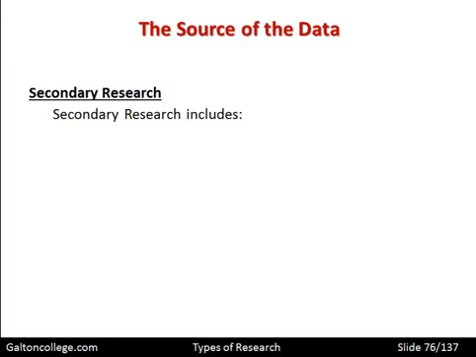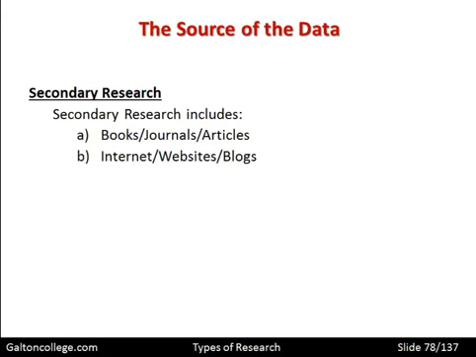Secondary research, well, the sources could include books, journals and articles. They were always good for published data regarding particular topics. The internet, websites and blogs, information and data is often presented in those. It's a question really of knowing where to look for secondary research. The researcher should have a skill in being able to know where to go to pick up this data and information. Government statistics.